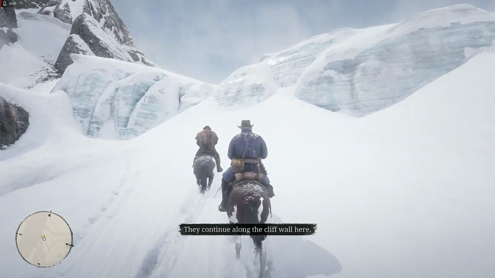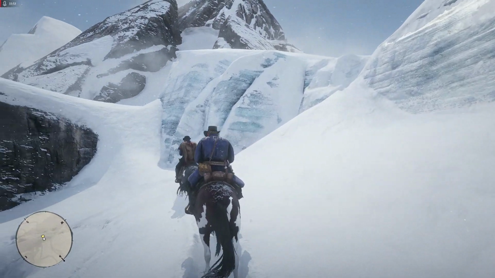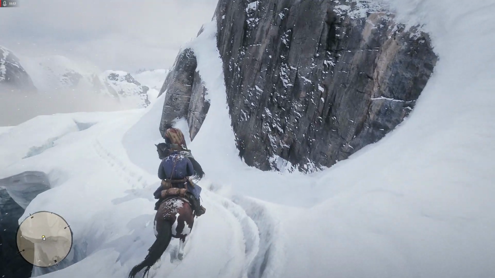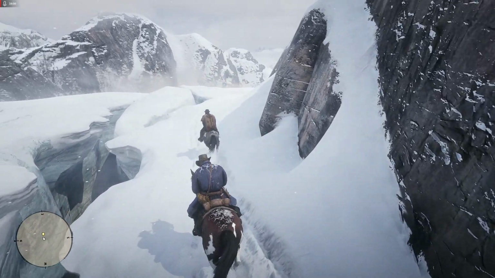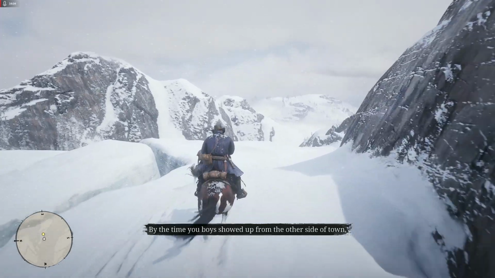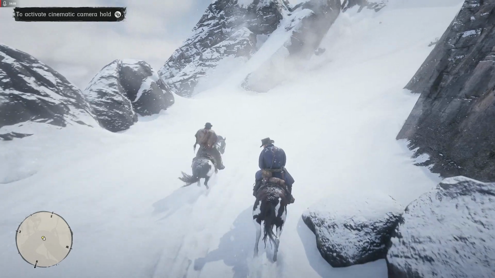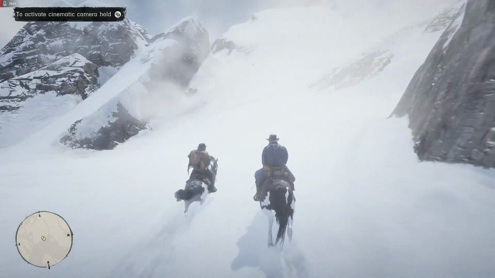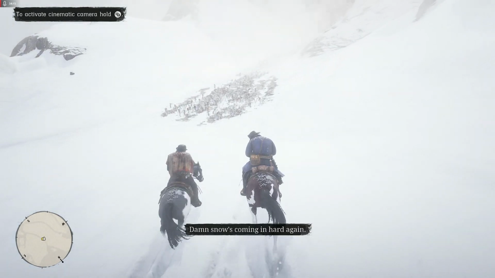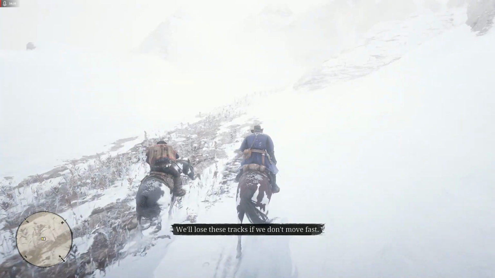Continue along the cliff wall here. Davey got shot. Mac and John, both shot too. Sean, we don't even know. I'm surprised we escaped at all. By the time you boys showed up from the other side of town, we were only just holding on. Bad business, all right. Whoa! Damn snow's coming in hot again. We'll lose these tracks if we don't move fast.